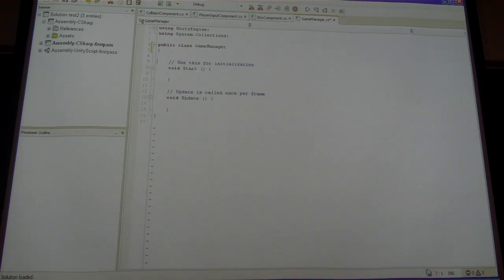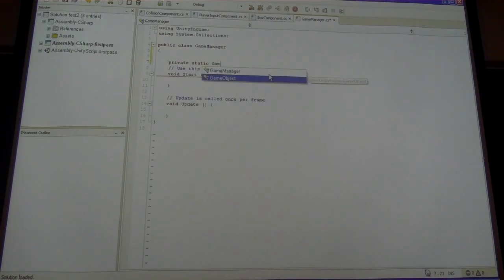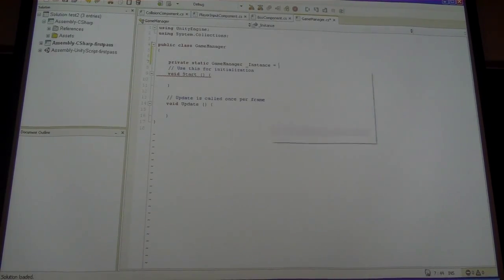And the way I'm going to do that is have a static instance of this game manager. I just need one of them per game. So I'm going to apply static game manager. So it's going to create a single instance of it.